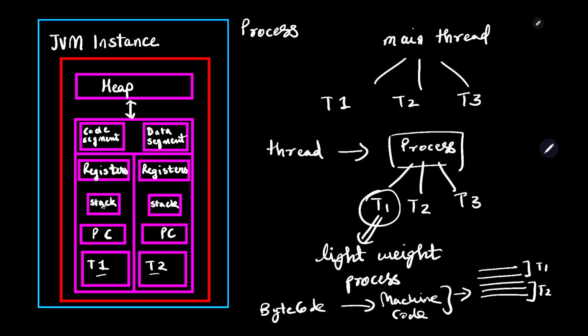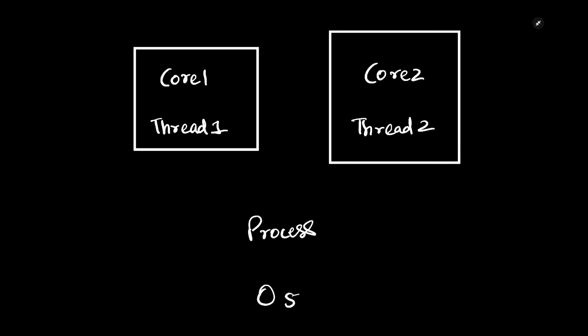When a process is created, it starts with one thread known as the main thread. From that, we can spawn multiple threads to perform tasks concurrently. Therefore, if a process has 3 threads, the main thread and 2 child threads, and we have a dual core CPU, then 2 of the 3 threads can be allocated, 1 per core, and the CPU executes each thread's assigned instructions simultaneously. So basically the OS creates a process, creates multiple threads, and if I have a dual core CPU, then both the threads can run in parallel on different cores.